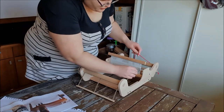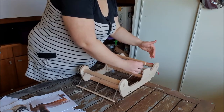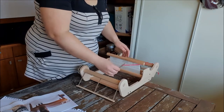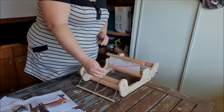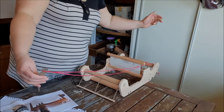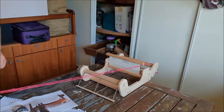We'll just see how it ends up when we have to do the next bits. Okay, so we push it through. We catch it like that. So we've essentially hooked a loop. And we pull it through. Now, we're going over the back rail, I think we are for the first one. You have to alternate. See there, we've got this lovely loop that's coming through and that's streaming freely. The other end is affixed to our warp stick. And so we just pull, pull, pull, pull, pull.